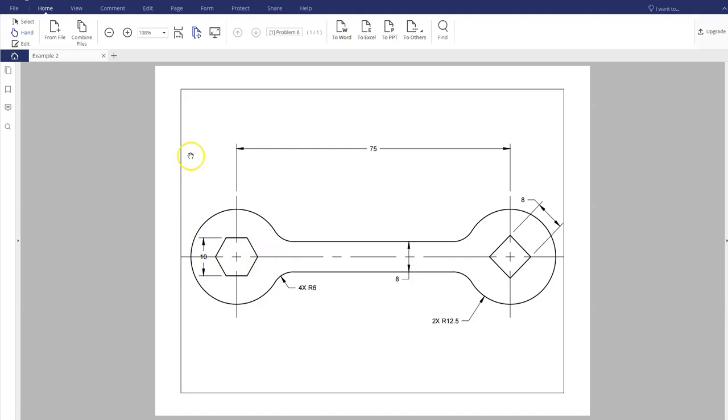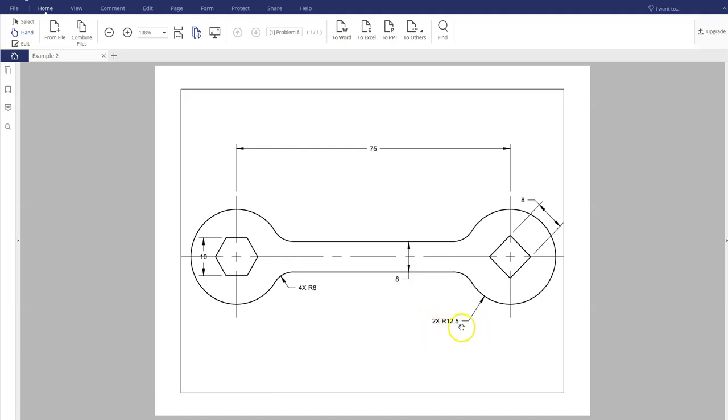Okay, so looking at this one, I can see that I have a couple of polygons. I have a polygon located here and a polygon located here. So when I'm creating this one, I'm going to create the circles around, and hopefully it'll be able to show you the difference between inscribed and circumscribed. So when I create these circles on the outside and connect these, just remember on the inside you're going to see a circle, and we're going to go ahead and delete that circle, but it should be able to explain to you a little bit more in depth what's going on when I say inscribed and circumscribed when it relates to polygons. All the other dimensions should be pretty much straightforward.